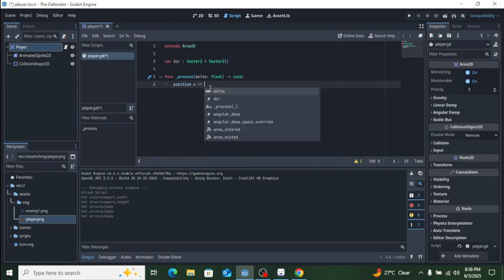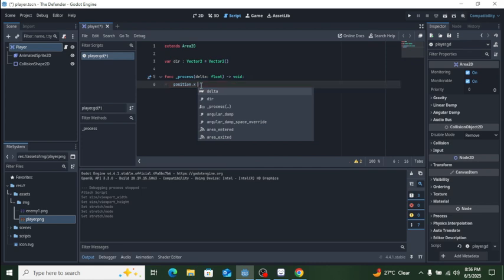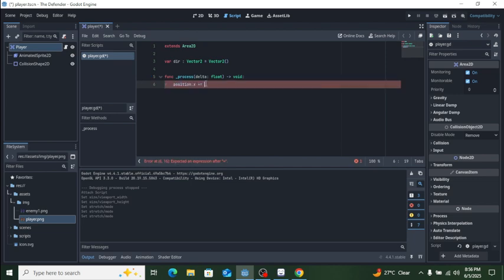We are incrementing it by plus equals, which is the same thing as saying position dot x equals position dot x plus something, but the shortcut for it is just plus equals. If you are not very good at programming, I recommend watching a basic beginner tutorial. So we are going to be incrementing our x position with delta.